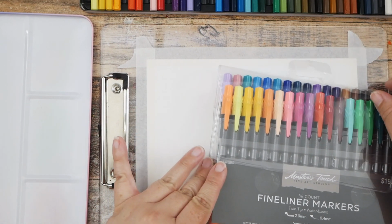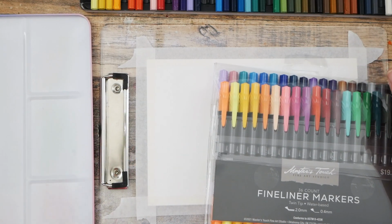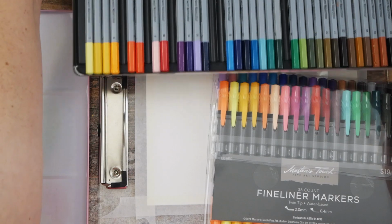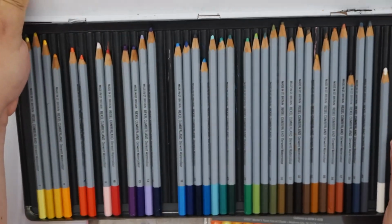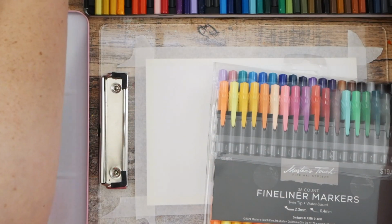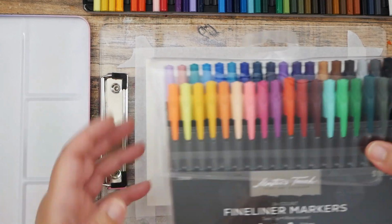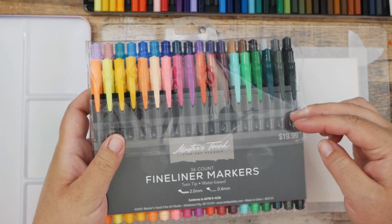I'm here with another watercolor and I'm going to be using a couple other things, one I haven't grabbed in a long time. So I've got my Mei Liang palette over here. I've got my vintage Derwent watercolor pencils that I have had sitting on a shelf for a while. I got these used at an antique store a long time ago, and I'm going to break them out today.